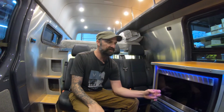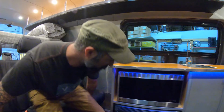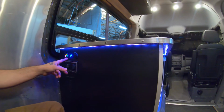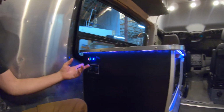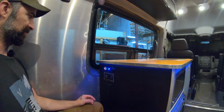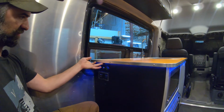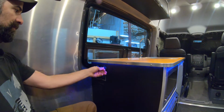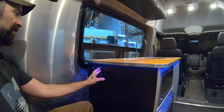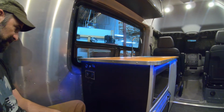Sitting right above that, microwave. This has to be run off of shore power or the generator. So in order to get this generator started, and you're not anywhere with shore power, we've got our control center right here. Now right above that is a battery readout, which generally you don't have to worry about unless you like to geek out about that stuff. But there's a little button right there, just shows you how much juice you have. Right next to that is a USB plug. This is hooked up to your 12 volt and your batteries. So no matter if you're plugged in, got the generator going, or have the truck on, none of that has to be on for you to suck power out through this guy. So plug your phone in, plug a camera in, whatever you need to.